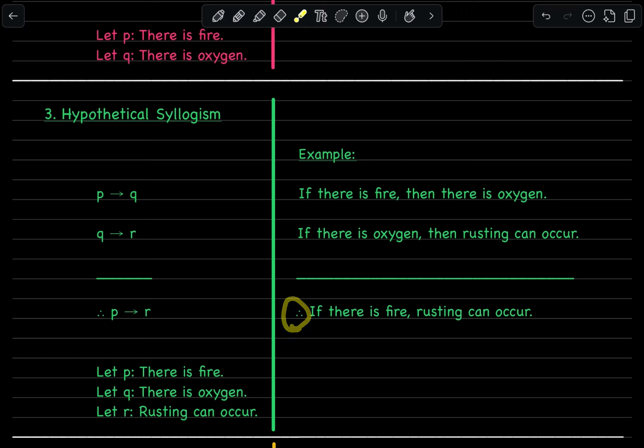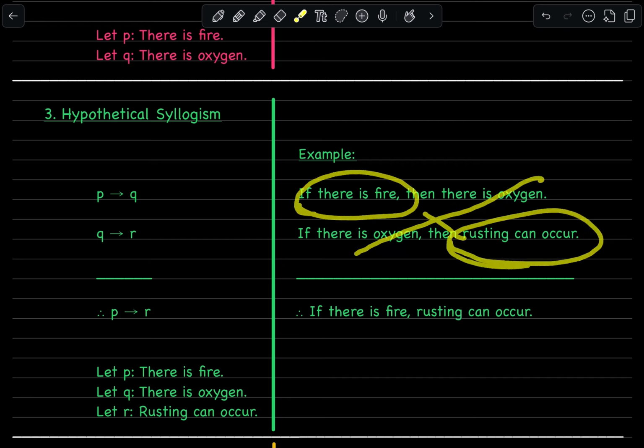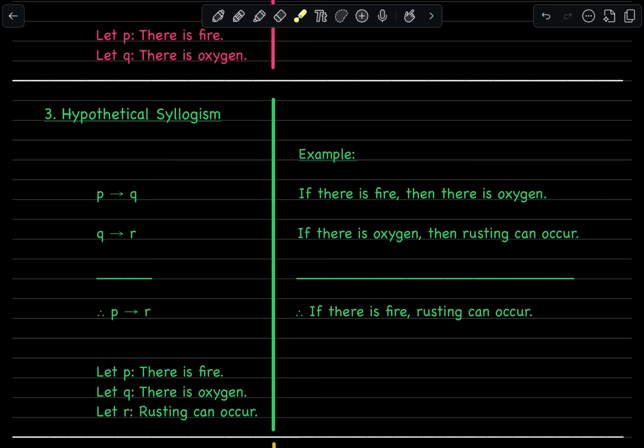So you can conclude that if there is fire, rusting can occur on those metals. We can just cut around that oxygen part completely and go from P to R. That's the hypothetical syllogism. This is going to allow us to connect any two conditionals where the consequent of the first conditional is the antecedent of the next one.